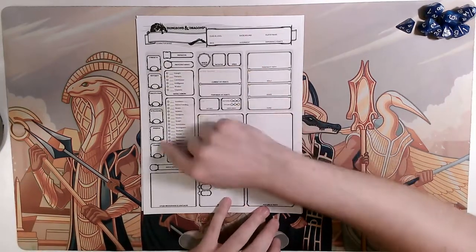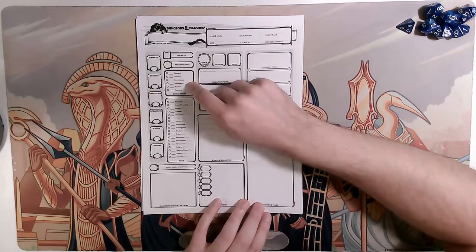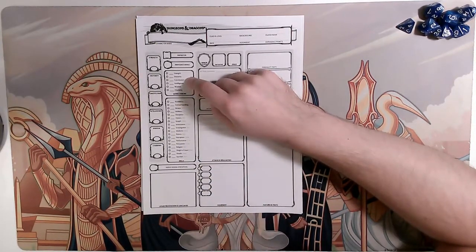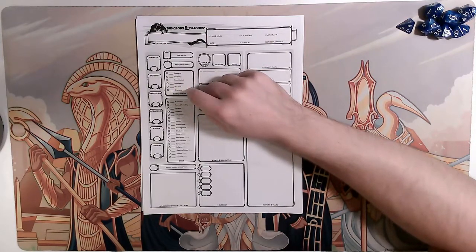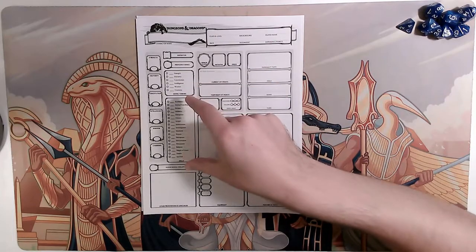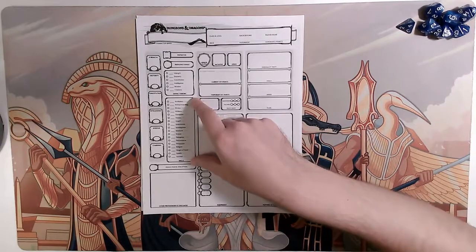And then those stats are going to deal with these saving throws and these skills. These saving throws are going to be if you try to dodge out of the way of something or push something that's a little bit too heavy, you would make a saving throw with strength, dexterity, constitution, intelligence, wisdom, and charisma. And then these stats also determine other specific stats that your character has.